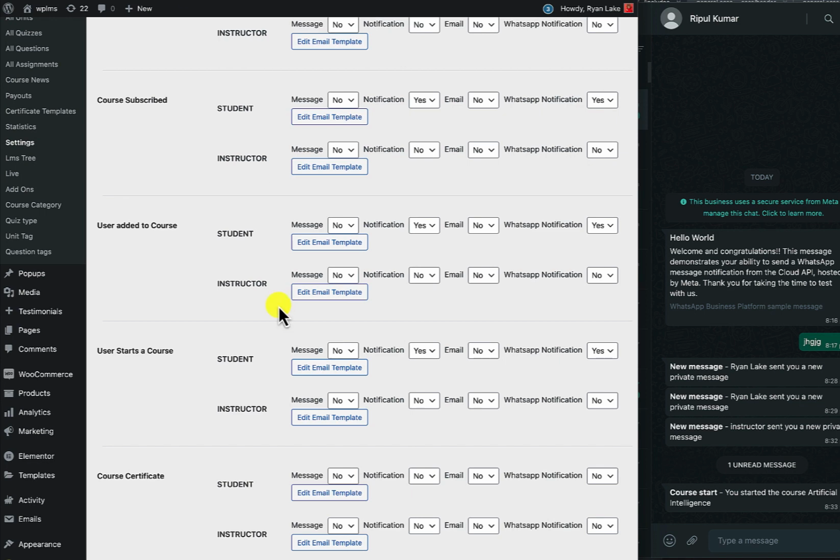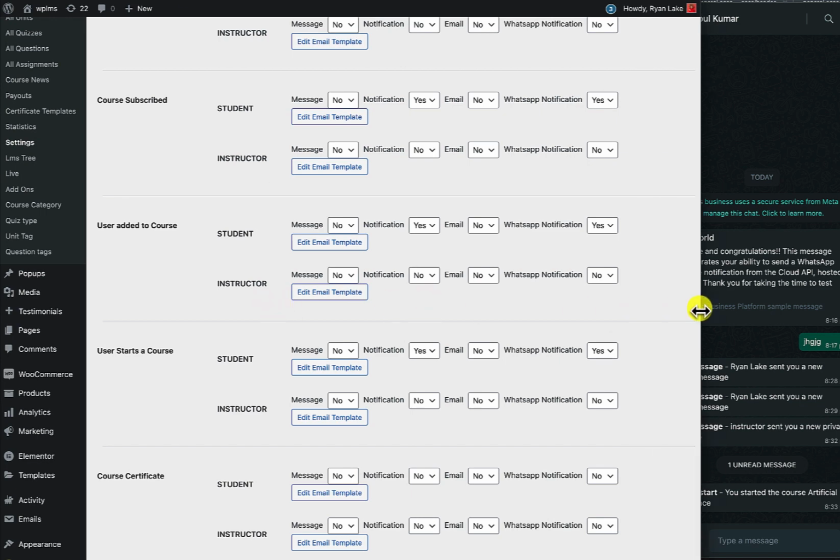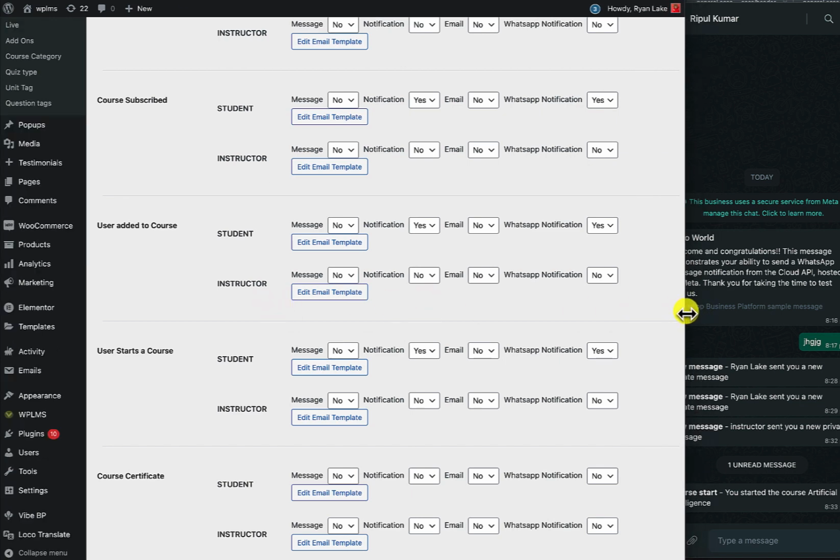Right, so if there are multiple notifications being sent to WhatsApp, then only one notification will be picked up. Since messages also in turn send notifications, I recommend that you only enable the WhatsApp notification on the triggers, or the user can simply go ahead and disable the notification on the message.